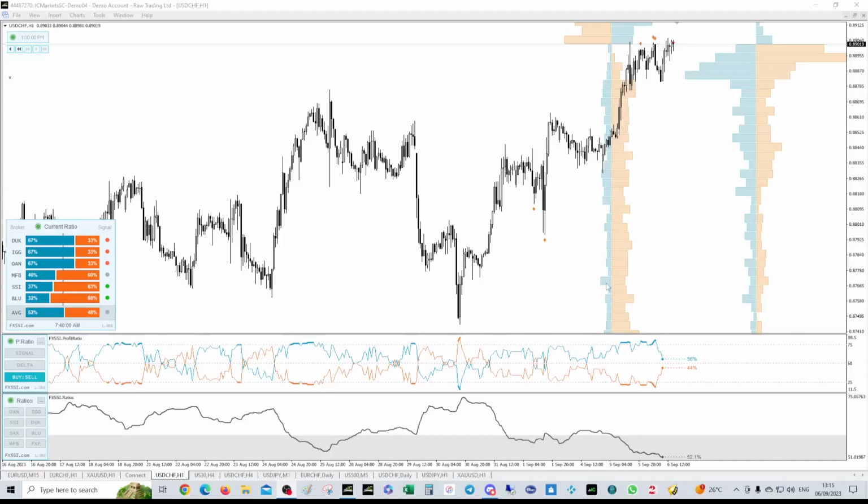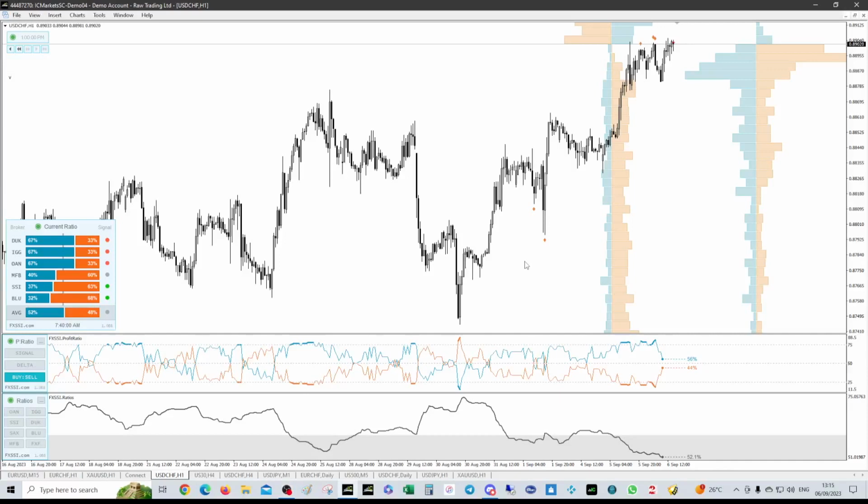Okay, so we were just saying in Telegram it was very, very hard to predict how they're going to do until they've done it. And it's quite hard to also predict without the FX SSI indicators. Without the indicators, people will be absolutely clueless about price direction. You'd have to be looking at fundamentals and possibly technicals, but even then you might get a bit confused.